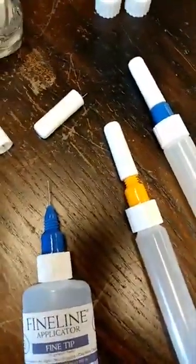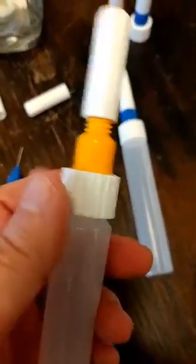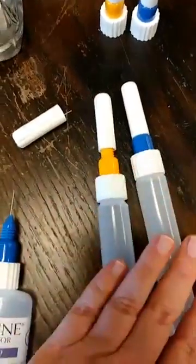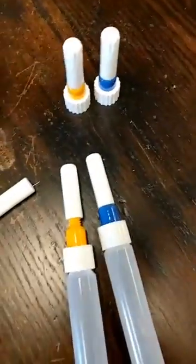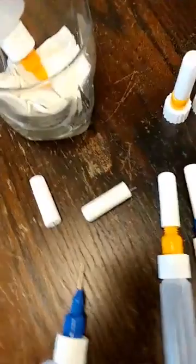In addition to those bottles and the caps, we also have in some of these new tubes. They hold the same amount, but they're just a little bit different shape than the bottle, and some people actually find these easier to hold and use than the bottles. So if you want to try those out, we have those in both the 18 and the 20 gauge sizes as well, and these replacement caps fit both of them. We do carry the replacement caps only because occasionally something happens to your cap and you need to replace it, but don't need to replace the whole bottle.